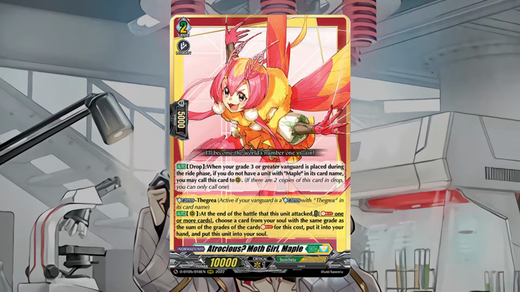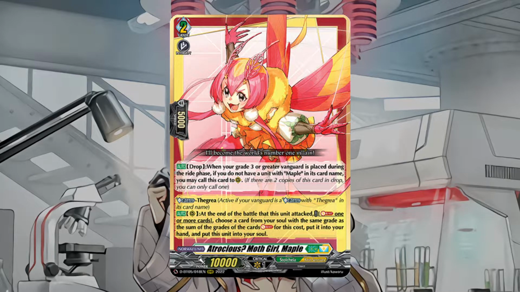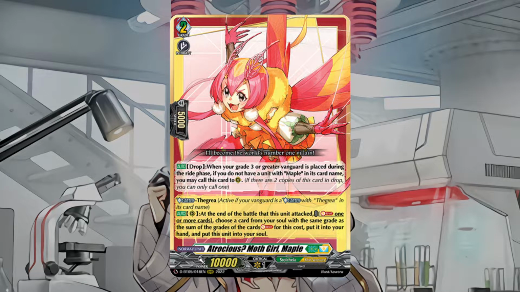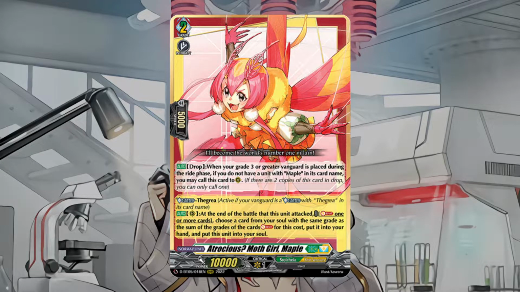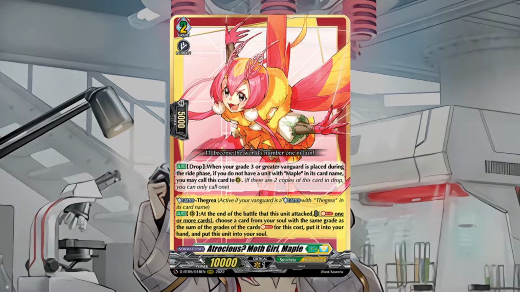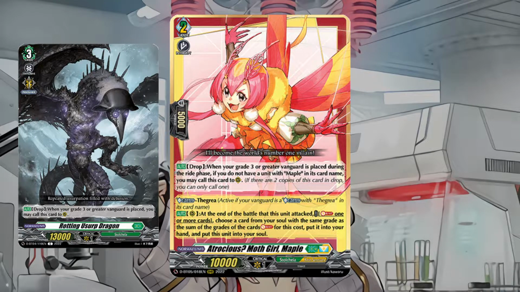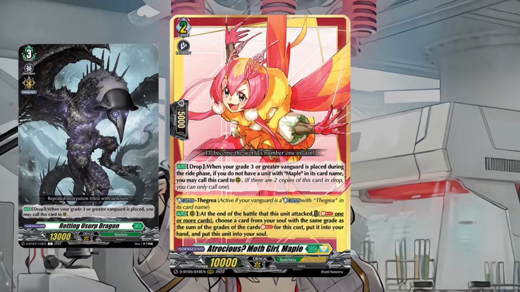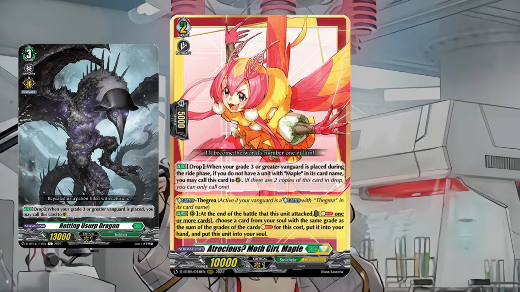Next is Mothgr Maple. So Maple is a very interesting card. In Drop Zone, if your grade 3 or greater Vanguard is placed during your ride phase, if you don't have Maple in play already, you call it from drop. So this is very similar to how Usurper Dragon was in the last set, which I think was one of the most important cards in that set for premium. Maple does a lot of the same things as it, and some things better, some things worse.